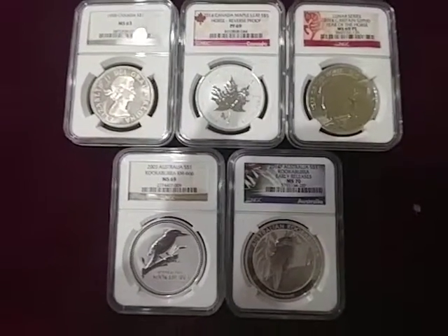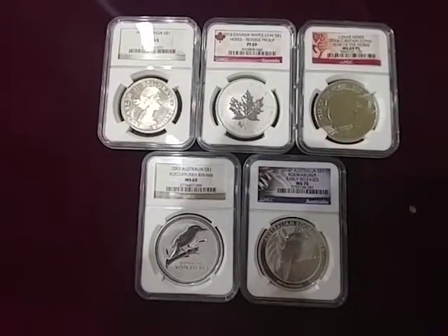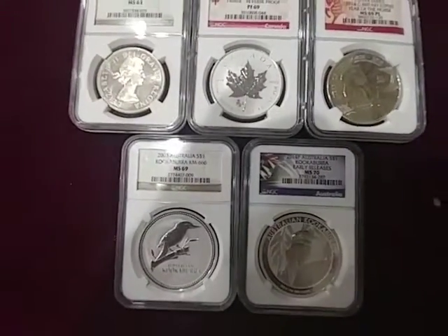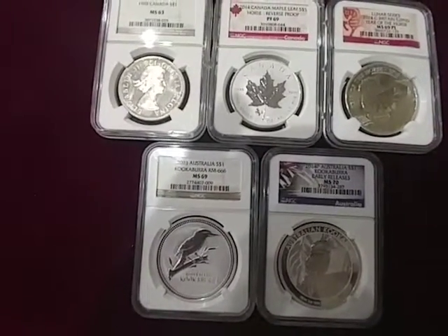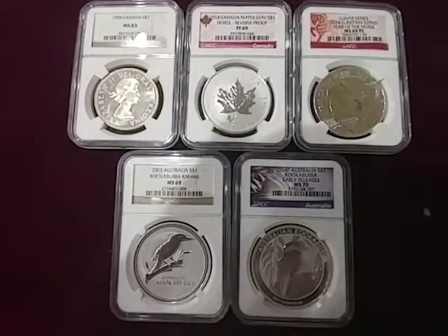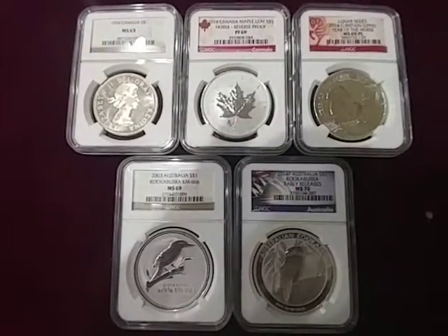Basically what's happened is I sold off, over the past couple of years, a majority of my silver that I had. I do still have some left, and I'd like to talk to you a little bit and share some of my experience with having to sell silver — now having both aspects of it, what to do and what not to do in order to get the most money out of your collection.